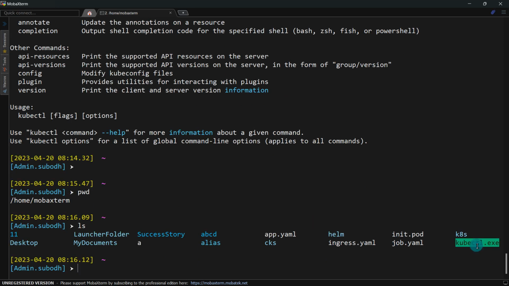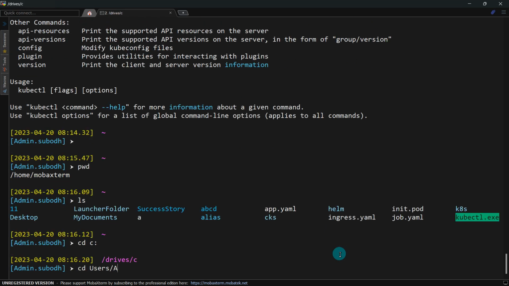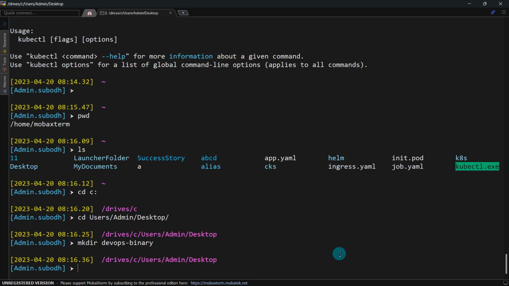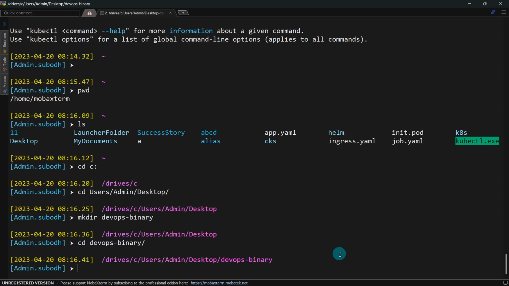Let me go to any folder: cd c:\users\admin, let's say desktop, and I'll create one folder over here, DevOps binary, and I'll copy this kubectl.exe to this DevOps binary folder.